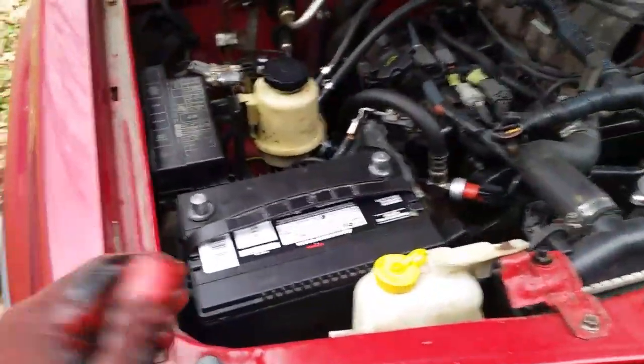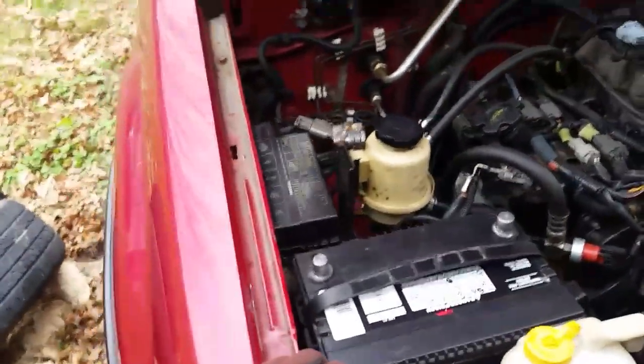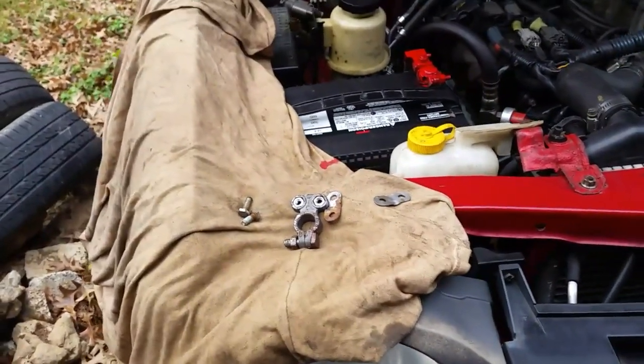So we're good. So yeah, I know, kind of a boring video, but the main purpose was I wanted to show you that this battery lasted all those years. Kind of impressed with that. So moving right along here, a couple of tips.